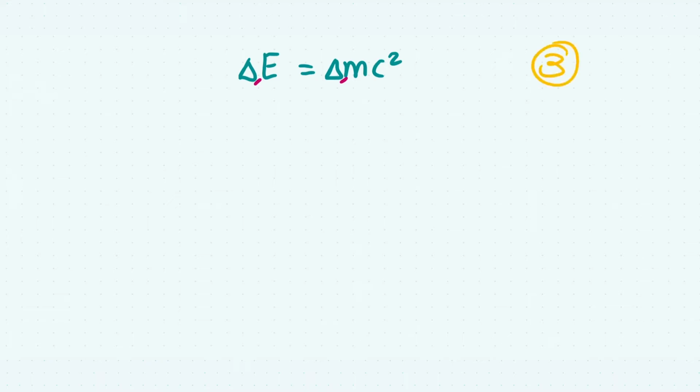We want the change in mass, which is going to be the mass of these particles. Just manipulating this formula here because we want to get the target variable on one side and express it in terms of variables, the values of which we already know. So we have that the change in mass is equal to the change in energy over c squared, where c is the speed of light in a vacuum.